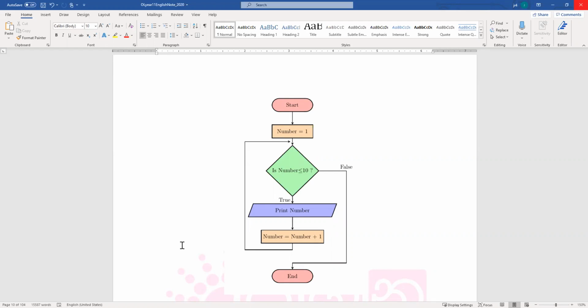Now where should I change to get only odd numbers? Okay, good. I got correct answers from Janani and Pramodi. Yes, here we have number equals number plus 1. This is the place where the increment comes in. You have to make it 2, right? Instead of number equals number plus 1, if you put number equals number plus 2, then you will get odd numbers, isn't it? Because you start with 1.